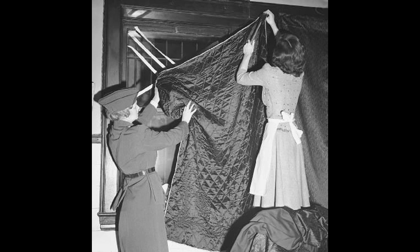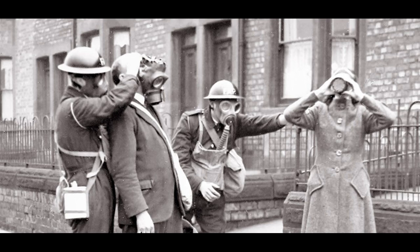Britain's ability to adapt and improve its defenses was a testament to the skill and determination of its engineers and planners. As we move forward, it's important to consider the role of public cooperation in these efforts. The success of technological advancements relied heavily on the support and participation of ordinary citizens. In the next section, we will explore the challenges and contributions of the British public during this critical period.